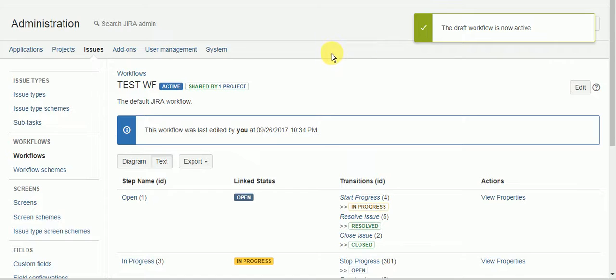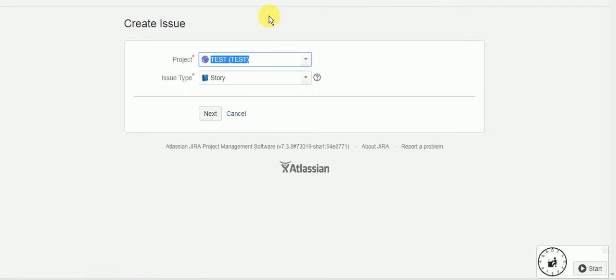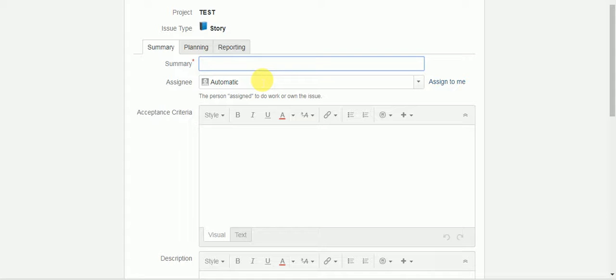Okay, so let's test this out. So I want to create a new issue in my test project, and story is the issue type that has the workflow that we just modified. So that's good. And I'll just call it test.